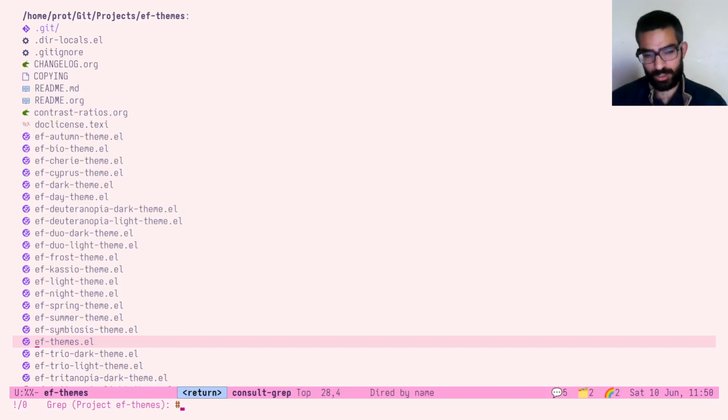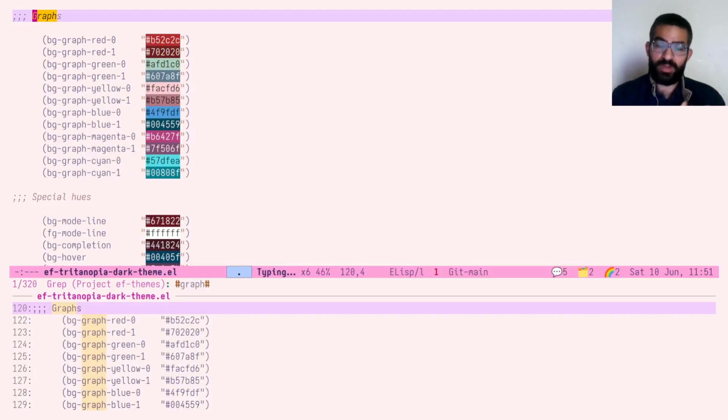Let me explain. You will see that there is the hash sign over there. Because grep is not an Emacs command, it is a Unix, a Linux command, or on your operating system, whatever, you have to initiate the command from inside Emacs. So what consult does, the text you have inside of the hashes here, it will send to grep, and it will run grep in a non-blocking way, in an asynchronous way. So matches will be coming in as you keep typing here.